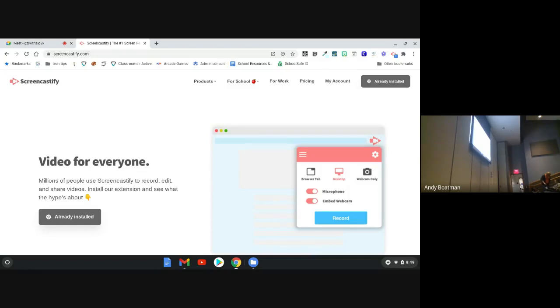So now this little icon, see that little tiny icon right there? That's your recorder. So you can hit X on that. We'll click on this little puzzle piece.